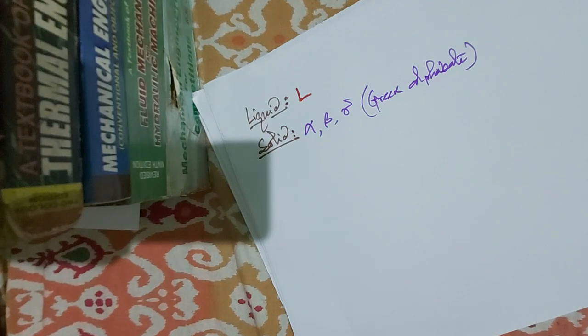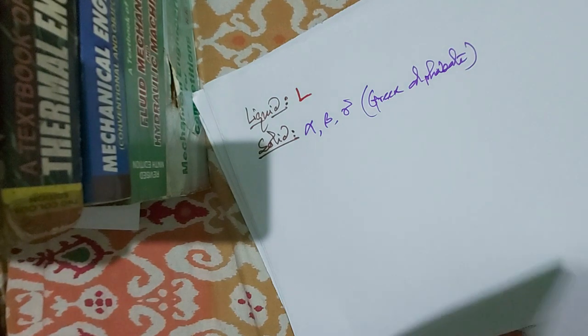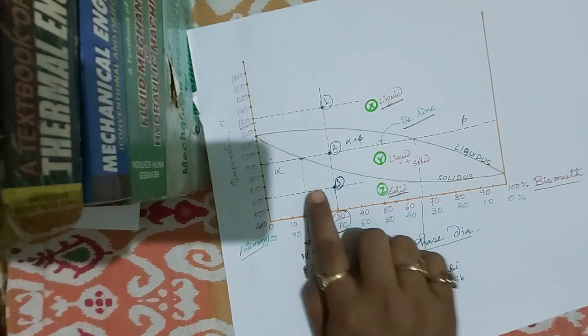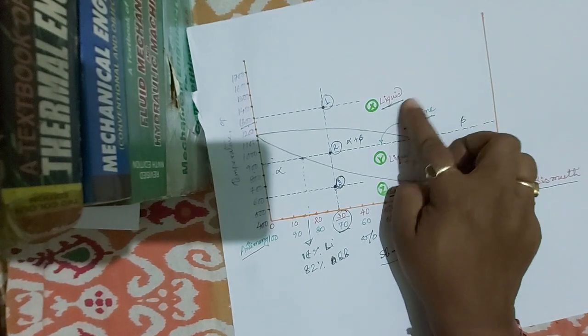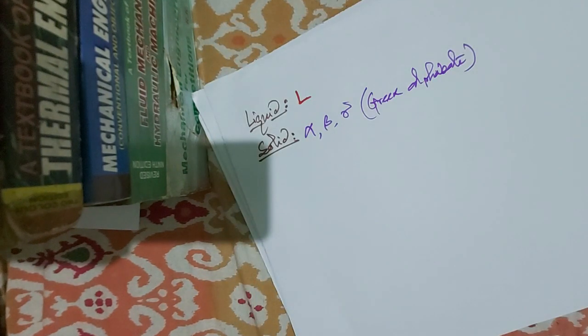Now we shall talk about the tie line. In my previous lecture, I showed you one diagram, this one, and here you can see this line, a continuous temperature line. This is called a tie line. So today we will discuss this tie line. What is a tie line? An isothermal line through the alloy's position on the phase diagram when it is in a two-phase field, intersecting the two adjacent solubility curves, is called a tie line.